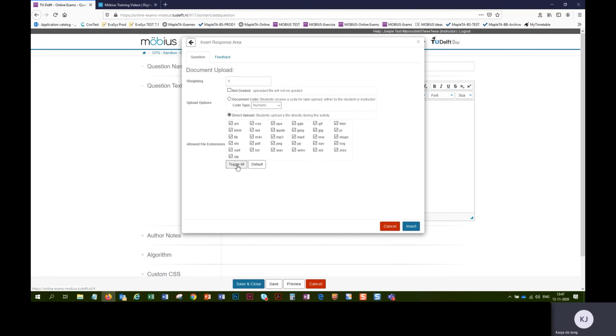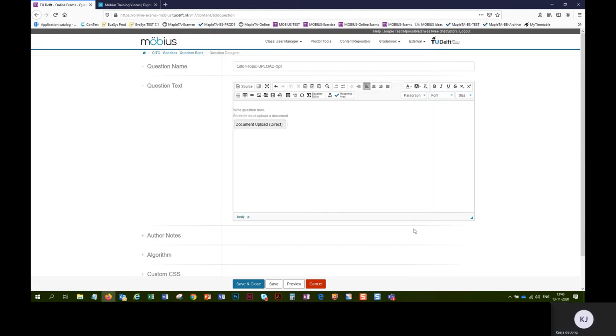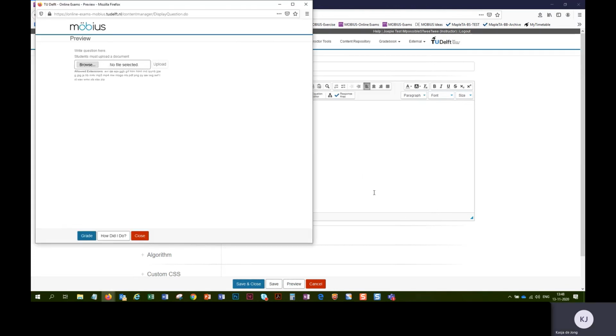You can select them all, from audio file to video file to whatever. Or you can select just the PDF or the text or whatever. Insert and save and preview.